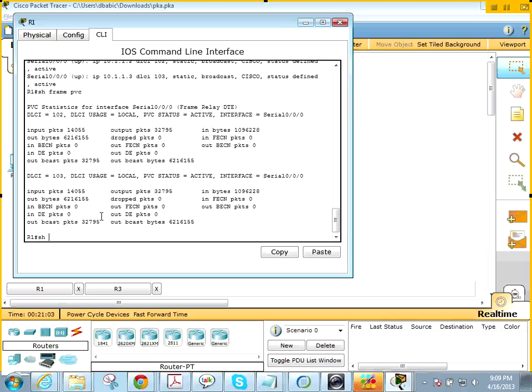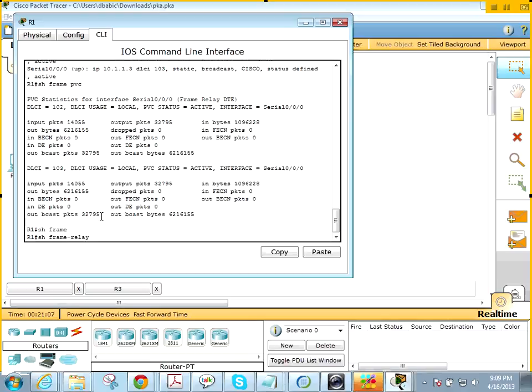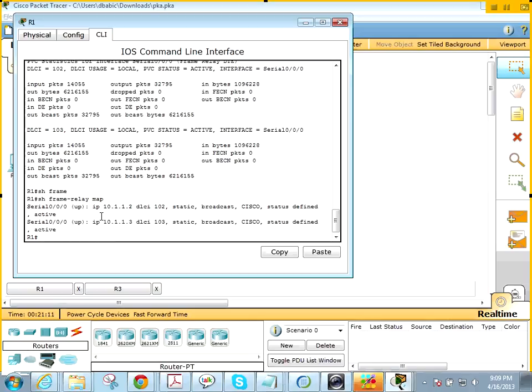Now, if you have typed that in, then verify it using the show frame relay map command. So this is the result of your input. Now this could have also been created dynamically. You didn't have to type in the frame relay map, but on this lab it doesn't work, unfortunately. This map could have been created by a protocol called inverse ARP. Unfortunately for this lab, inverse ARP doesn't work, but by default, inverse ARP will be working. You don't have to configure anything. For this lab, it's not working.